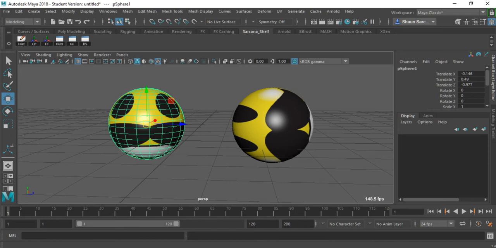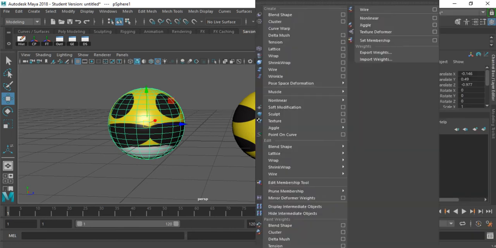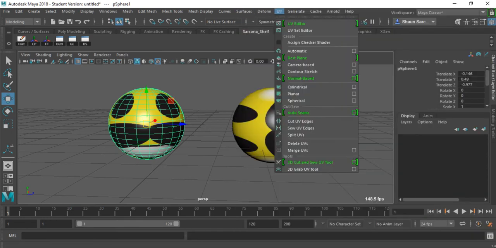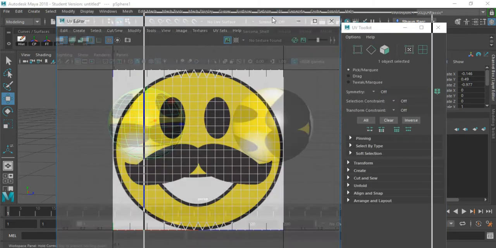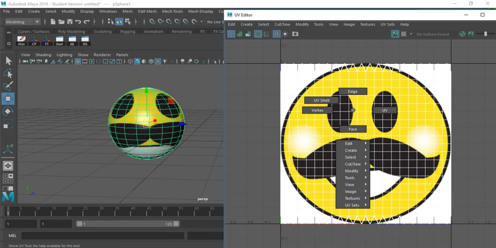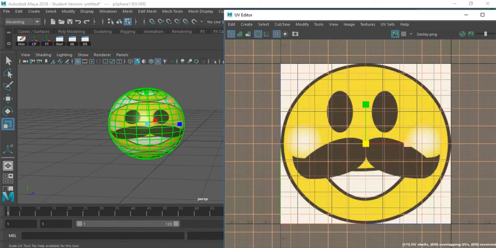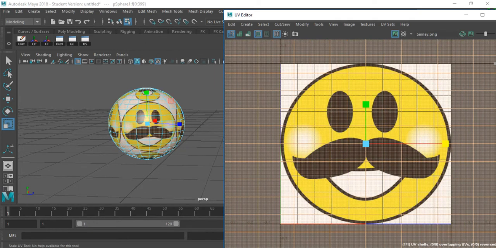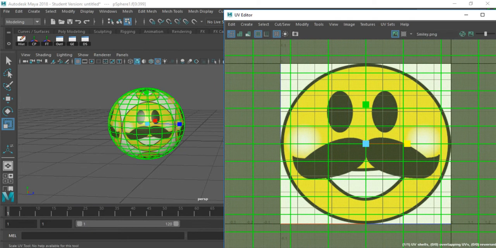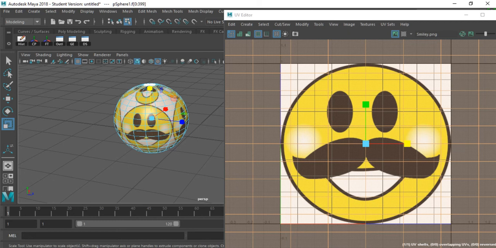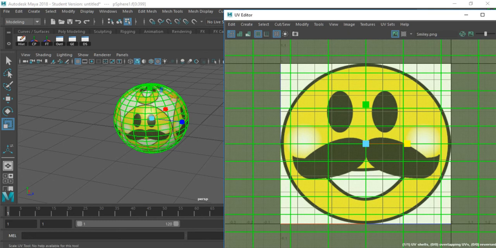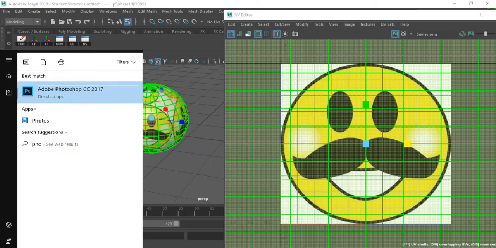Either one of these can be manipulated or tweaked. I can go to the UV editor. There it is. I can go to my UV shell, and I can make this bigger so that it fits. Okay, he doesn't look perfect because he is filling this entire image. I'd actually want to bring this into Photoshop and shrink it down so he's basically in the center of that image. It'll take me 2 seconds to do.